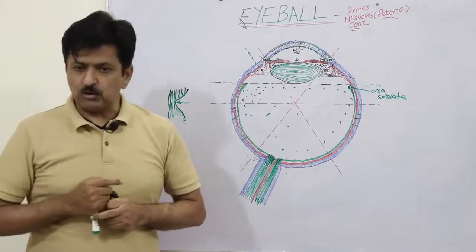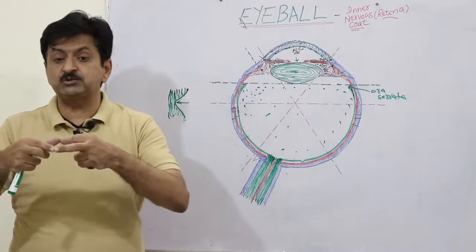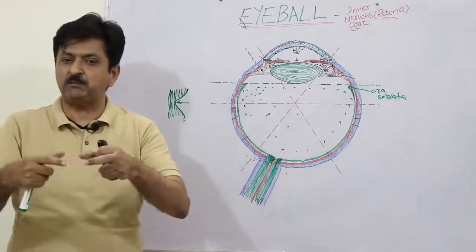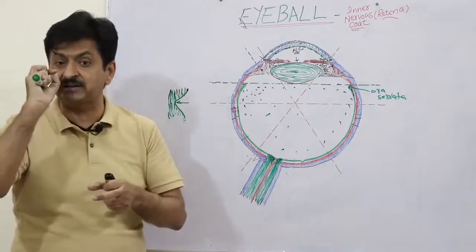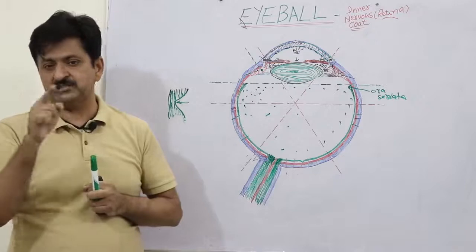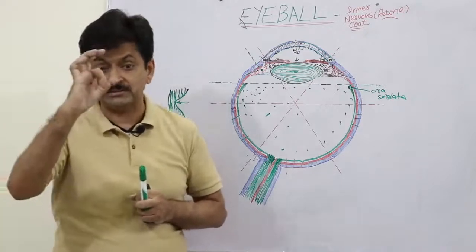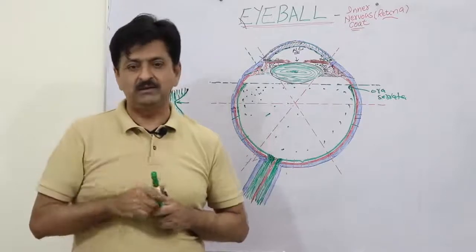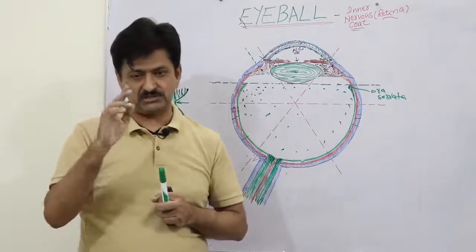So, this is what we call accommodation. In accommodation, which part of the lens has to be utilized? The more bulging part, and the bulging part is in the central part. The central part means the light should enter into the center of the lens, and that will be possible only when the pupil constricts. Right at this point, when there is accommodation, there will be miosis also, pupillary constriction, a must.